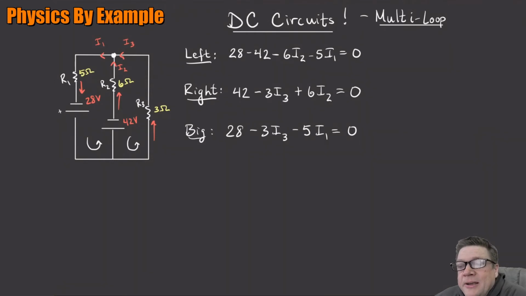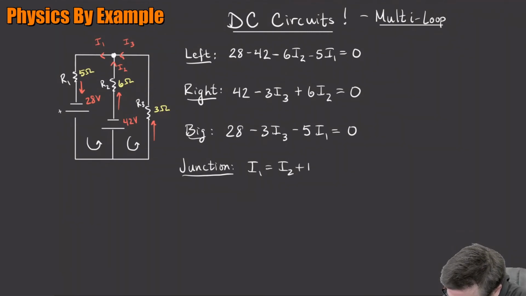I could stop there, but it's useful to write down the junction equation because it gives you one more equation, and it's an easy one. So let's do that. So we actually have 4. We have too many equations, but that's okay. The junction equation: if I look at that diagram up there, I2 and I3 are both going in and I1 is going out. So whatever goes in has to come out. So it looks like I1 has to equal I2 plus I3. That's why we usually want to write that one down, because it's easy. We'll take an easy equation anytime.